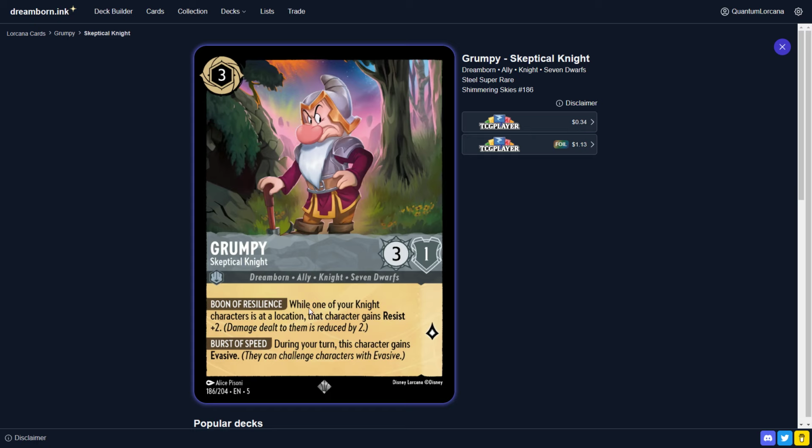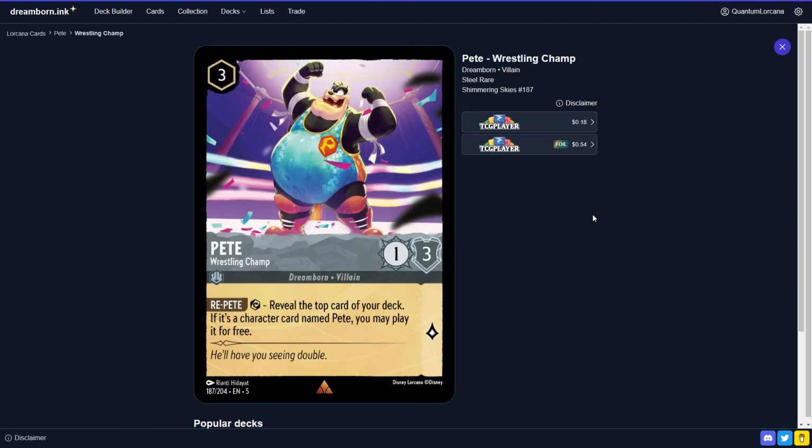I guess he also gains the +2 resist for himself if he's at a location, right? So he won't get Storm Raged or anything like that, which is good. A super rare, I mean, 3-cost 3/1, I guess is decent. Again, for the archetype, it's reasonable. Not much else to say there.